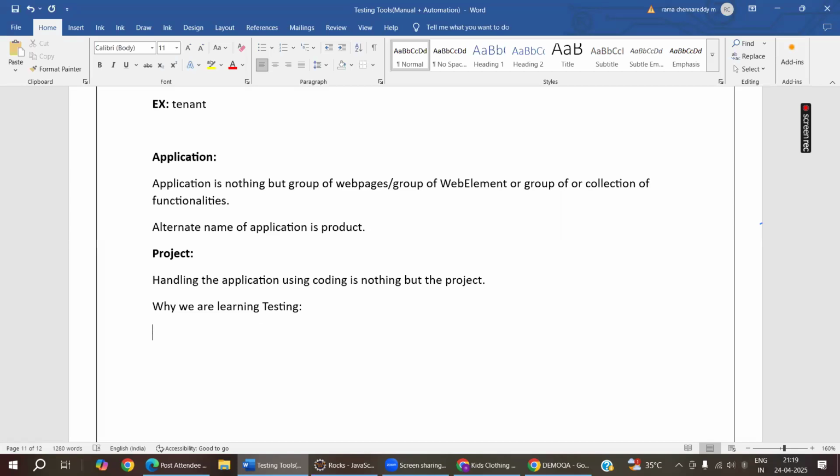In automation testing, we are using the tool called Selenium, and the programming language here is Java. Selenium can be integrated with different programming languages, like Python, C#, Ruby, Perl, and JavaScript. But in our course, we are using Selenium with Java programming language.